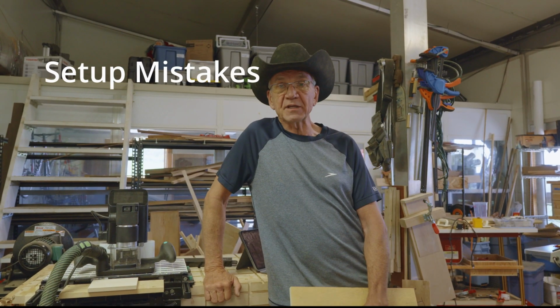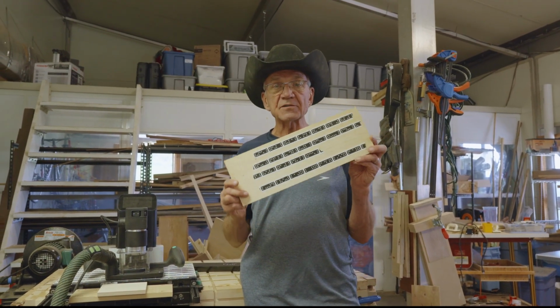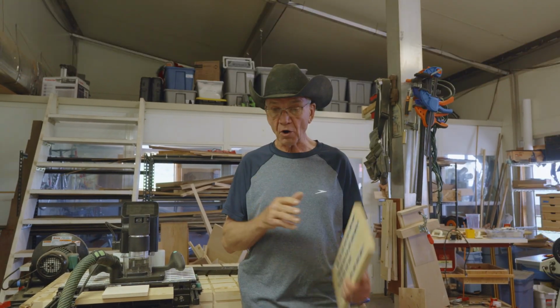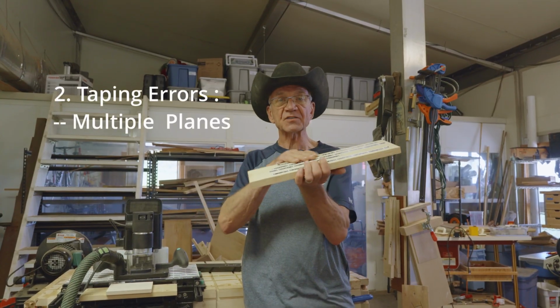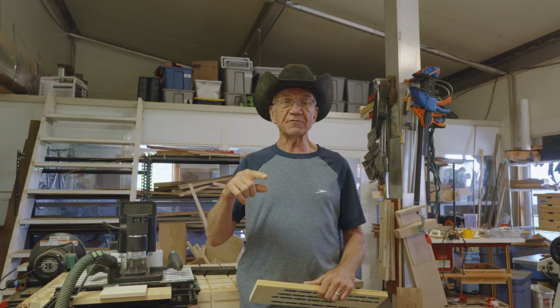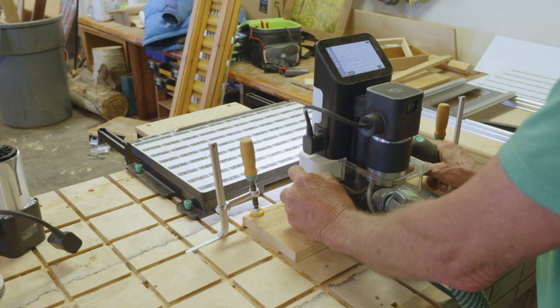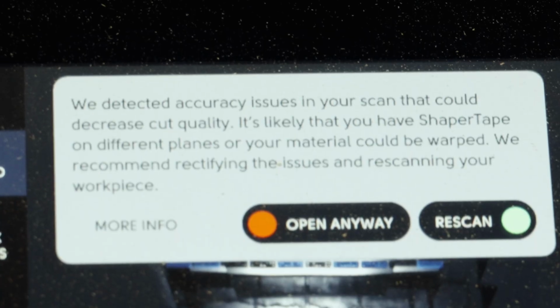Next thing is taping errors. Shaper Origin orients itself by looking at these little things called Shaper Tape. They look like little dominoes. It's not hard to work with this stuff, but there are some rules. All of the tape you use has to be on a single plane. It's okay if the workpiece is on a different plane than the tape. That's not a problem at all. In fact, it's pretty common. But if you have tape on this plane and tape on this plane, you're going to get an error.